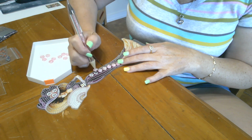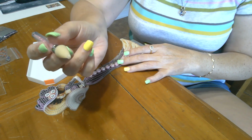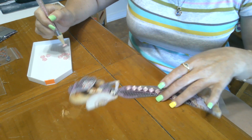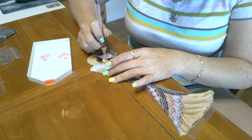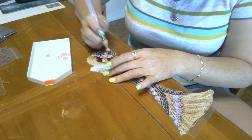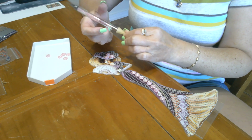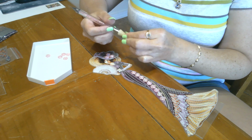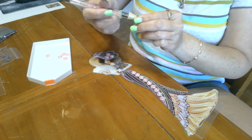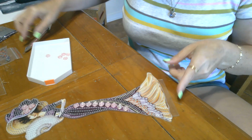I actually just push these back into shape, because after a while, it gets dull. You can see how it's mushrooming. Couldn't think of the word I wanted to use. But I just warm it up with my fingers and then kind of put it back into a point. If you just rub it back and forth like this, it warms it up enough, and the point goes back and you don't have that mushrooming anymore, if it bothers you. If not, no biggie. Okay, so there are our flowers on Our Lady. My lady.